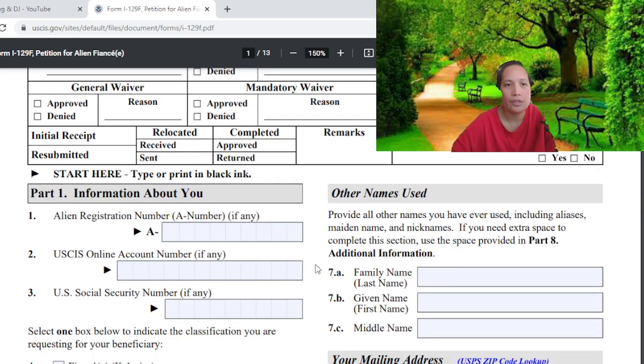So let's start on Part 1, information about you. It means information about the petitioner.